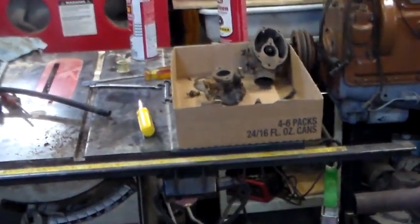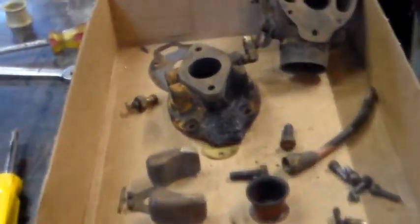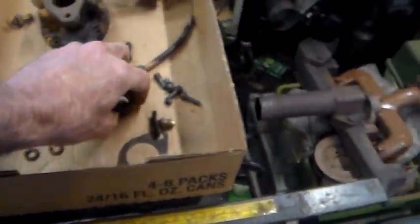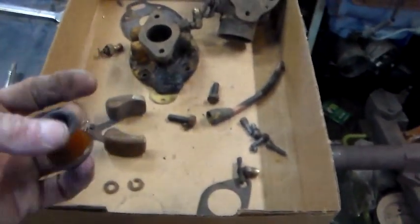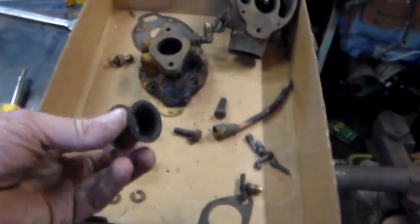Alright, back out in the garage. Got the carburetor for the ZA cleaned up. Back out there, I think last night when I was filming, I noticed we had a hole in this phenolic Venturi.